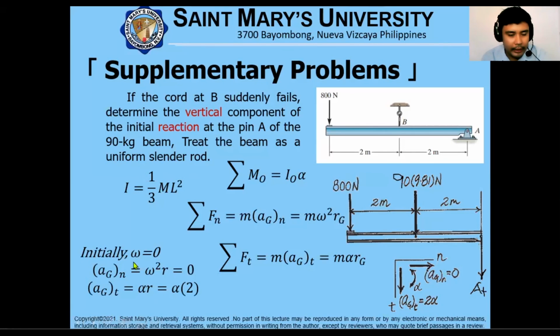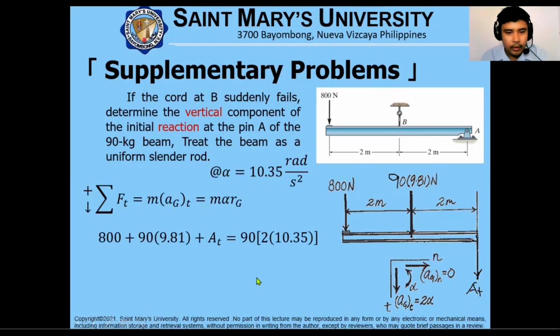Basically, initially, omega or the angular velocity is 0 since it is not yet cut. These two explain the location of the radius when it is not yet cut. Basically, it is at the center of gravity. This rod has its center of gravity at the center. So what is the radius if this is the center of gravity? It is 2. That explains the numerical value for 2. And also, as you can see, we consider the initial reaction, not 4, so it should be 2.